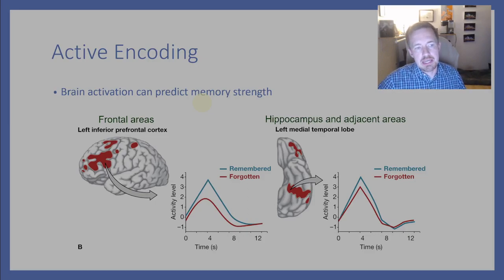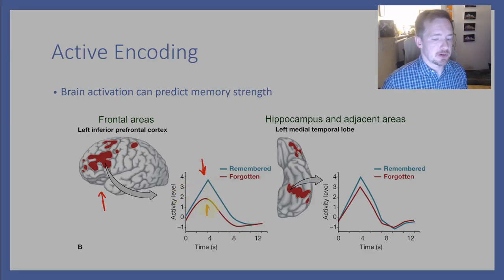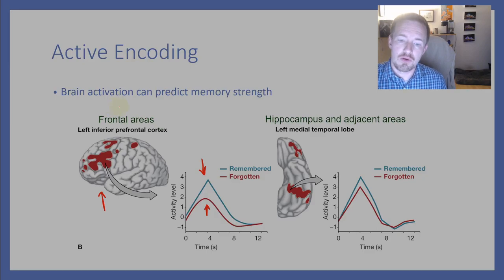But really what I want to focus on here is that the way that you pay attention to things whenever you're trying to study it leads to better outcomes in your memory. So what you're looking at right here, in the red line, is information that was forgotten versus information that was remembered. And so we're looking here at the prefrontal cortex. Hey, remember when I was saying that the prefrontal cortex, that's where short-term memory was, right? So what we see here is that whenever somebody is remembering words that they will then later remember, they have increased activation in their prefrontal cortex. Whenever they are hearing a word they will eventually forget, we have some activity in the prefrontal cortex, but not as much, right?